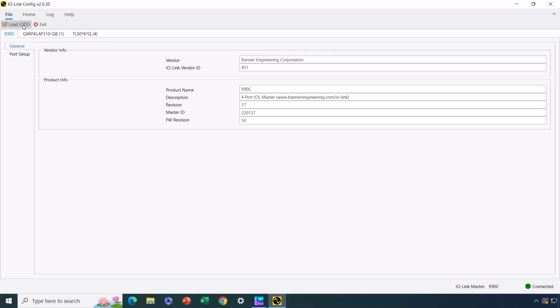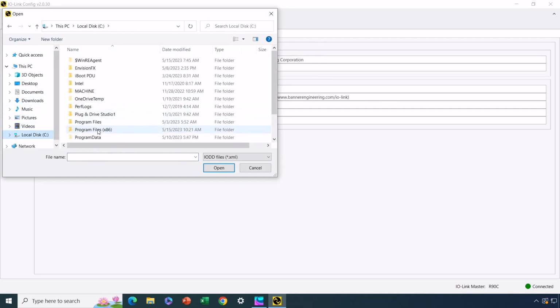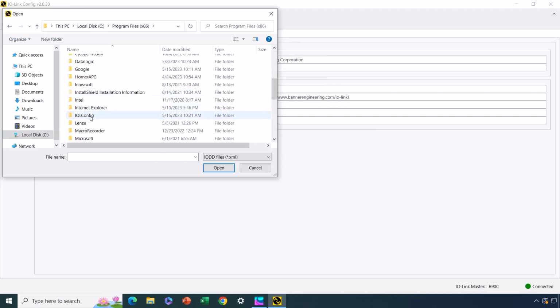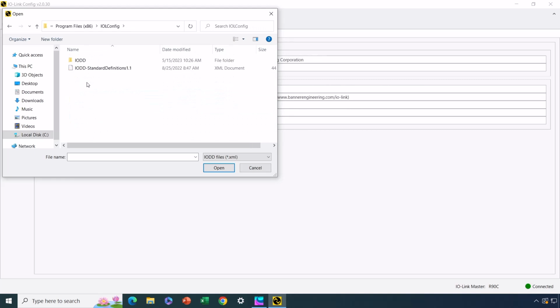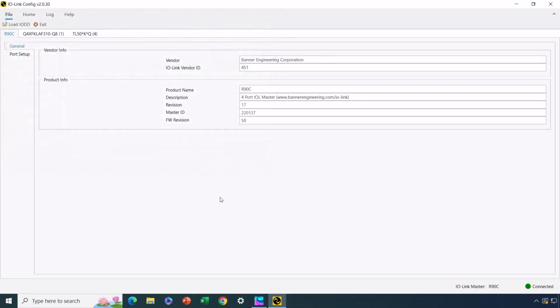Let's go ahead and load a couple of IODD files for these devices. So I'll hit the Load IODD button here. And what I have done is I have previously downloaded the zipped up files from the manufacturer's website, which is Banner Engineering in this case, for both the sensor and the light tower. Now I'm going to go ahead and start with the Q4X. Now there's 2 files here. I've got 2 shots at it. I think it's this one. Let's open it and see. It'll tell us if it doesn't match.